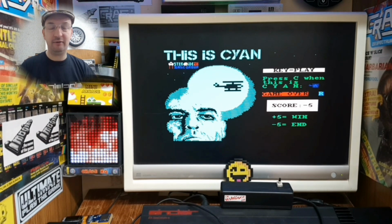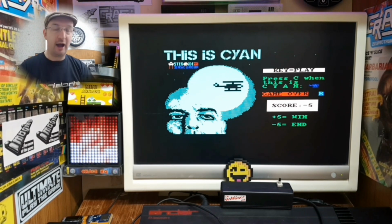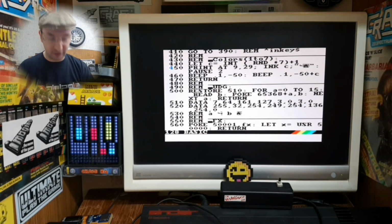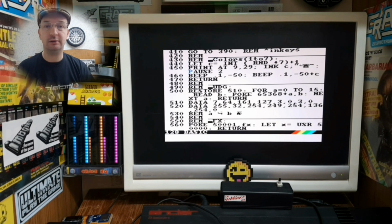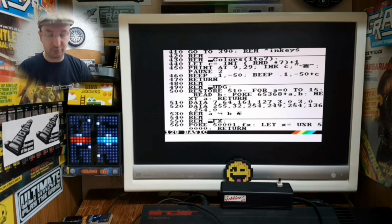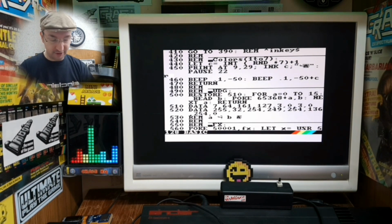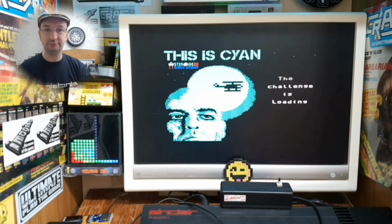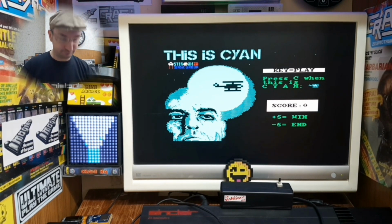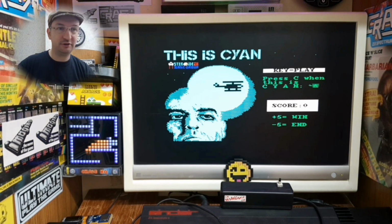It's a reaction game. However, if you break into the program, you're about to get a playing tip from Retro Robbins. In list 450, if you go towards the end, and just put a pause statement in it, for instance, we're going to say pause 22. That'll give us enough time. Enter. Then type run. And then this time when we play it, you can see it's changing a lot slower, which means you should be able to do this quite easily.